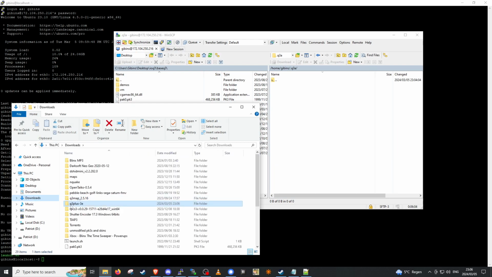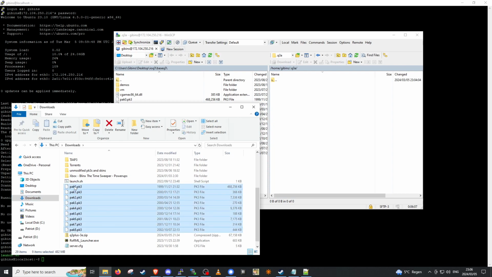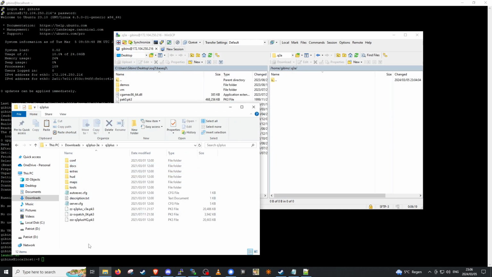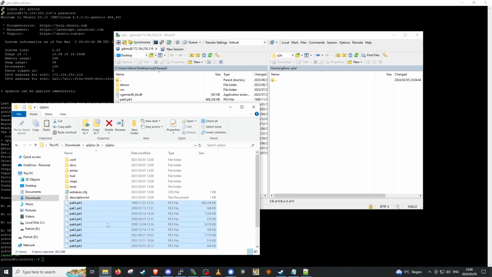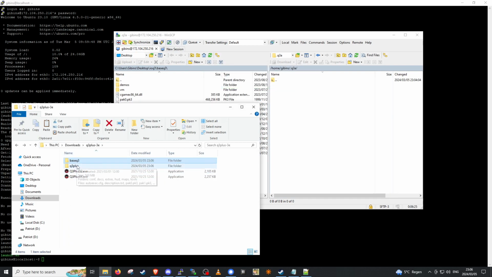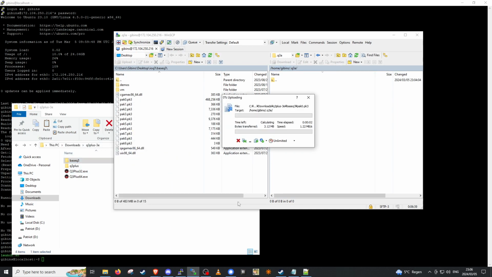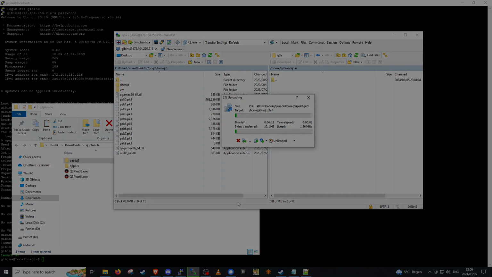Once you have that added, you're going to go back into wherever your PK3s are, get pak0 through pak8, copy them, and you're going to put them into your baseq3 folder that you've just created, and you're going to put them in the Q3 Plus folder. Now that you have all the pack files in both your baseq3 and your Q3 Plus folder, you're going to need to move both of these folders into your .q3a folder in your VPS. This is going to take anywhere between 5 to 10 minutes, so I'll cut back in when they are both inside of the .q3a folder.